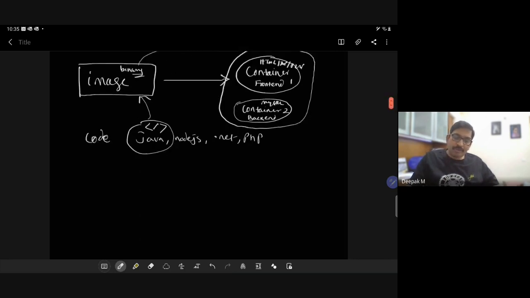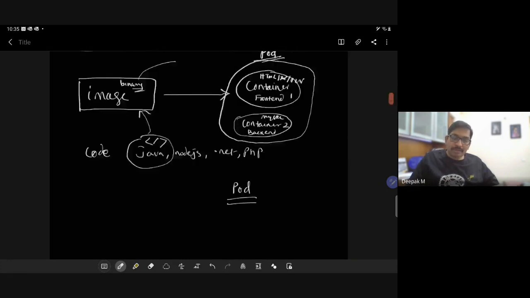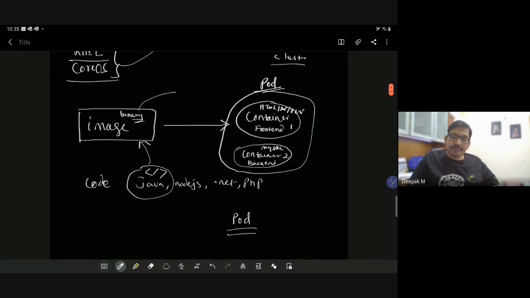Okay. So this concept is unique, because OpenShift operates in terms of pods, and what it does is it consists of a co-located group of containers with shared resources. So they share the resources. Pod doesn't mean multiple containers. Pod can also be a single container, or a pod can be multiple containers, right?